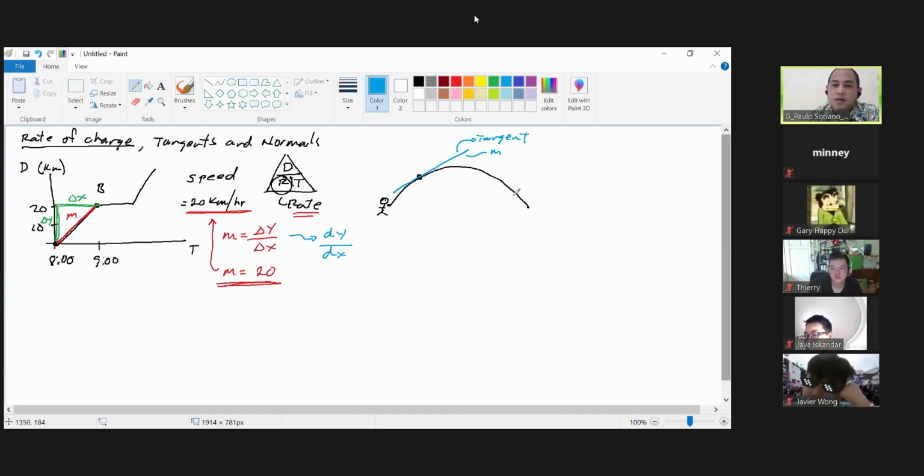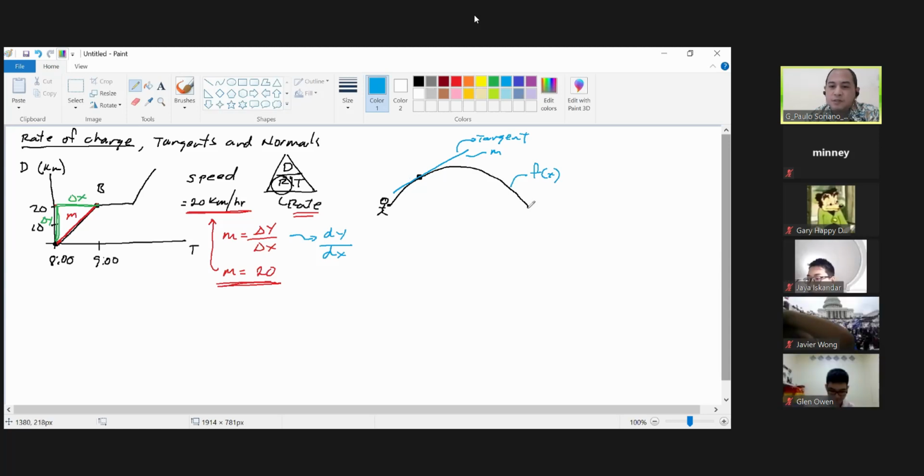So as long as you can find your function, if you get the function of this curve, and then you get the derivative of this function, dy dx, which is now delta y over delta x, then that is now your gradient. Now that you find your gradient, you can now find your speed. Done. That's the plan anyway. So, you understand where this is all coming from?